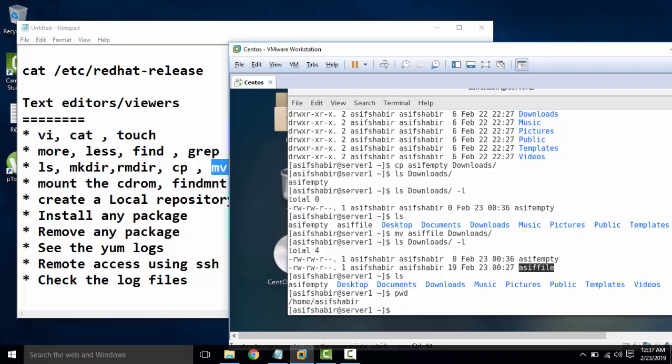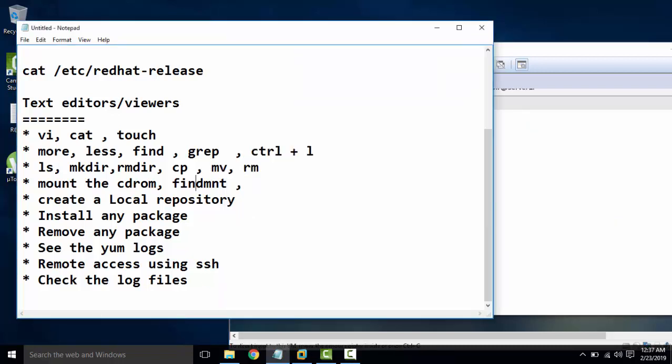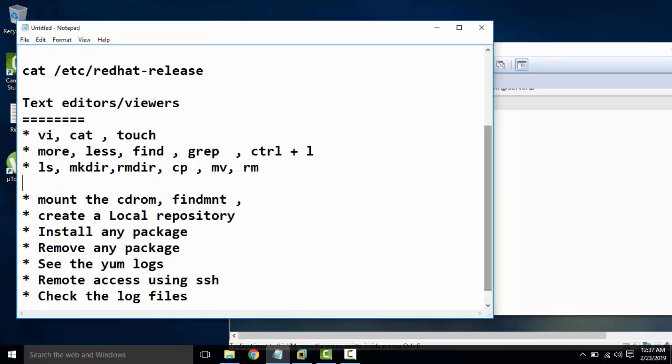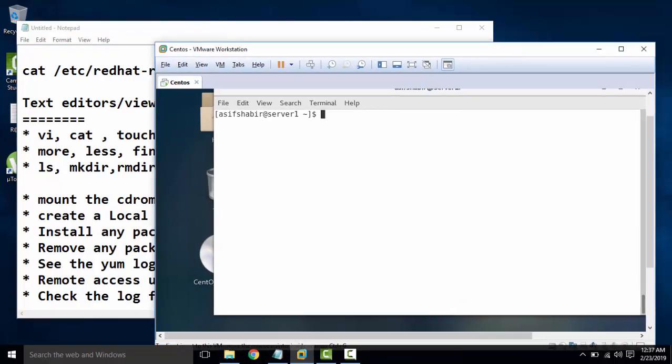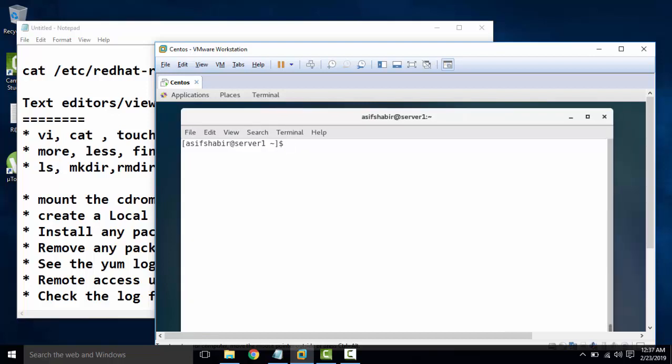This is some basics about file manipulations on Linux. Now let us see how to mount the CD-ROM. In order to access the CD-ROM on the Linux machine, we need to mount it. So the procedure for the mount will be like this.